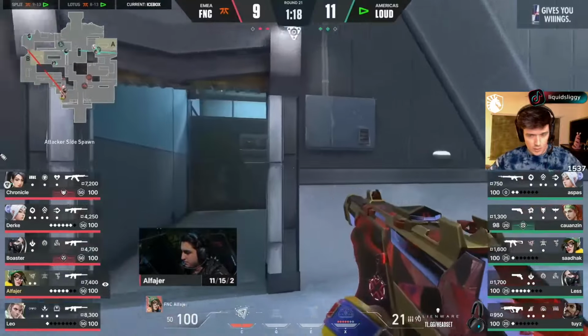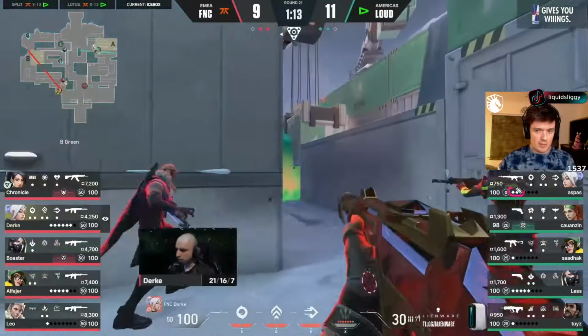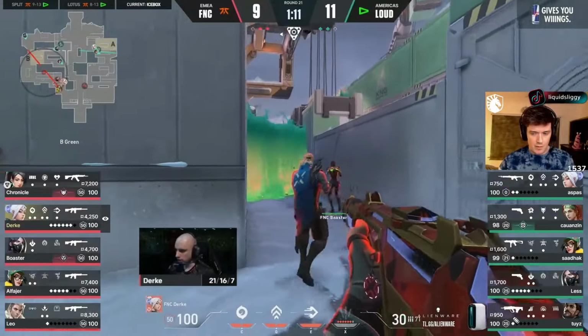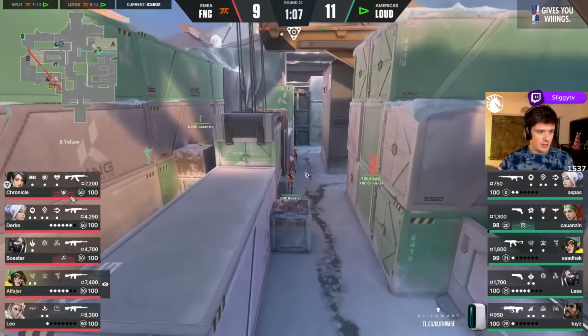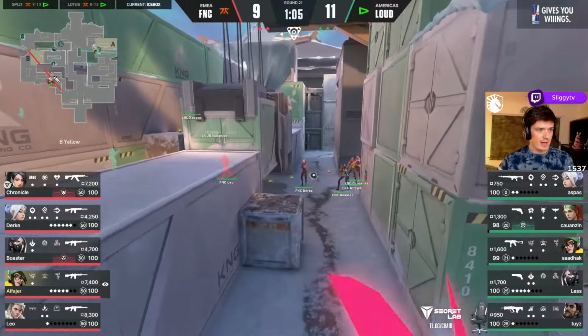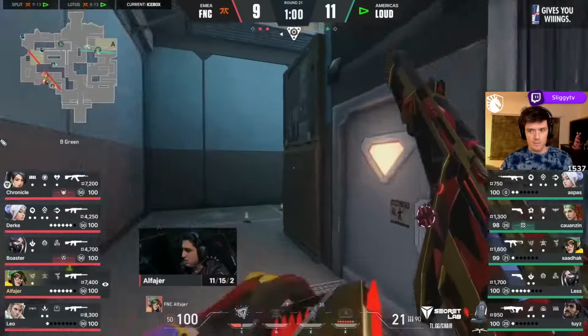Fnatic not out of that danger zone just yet. Yeah, they used 3 ults into that one, or maybe just 2. I can't remember when Aspas used his ult. I think it was the round before, so that was a big round for them to win for both economies. Still have res, they're playing very far back at the moment. We can see they go into the right side in terms of where everyone is. And it all becomes doable again.